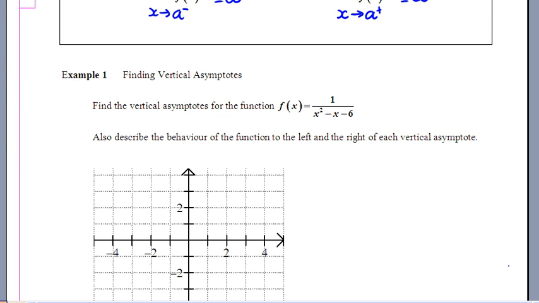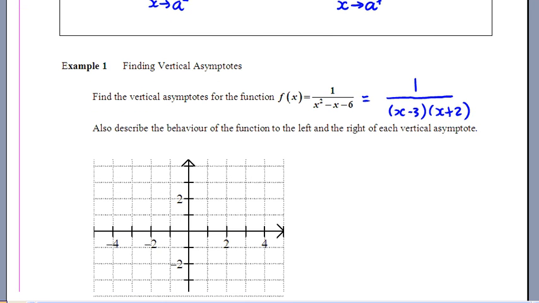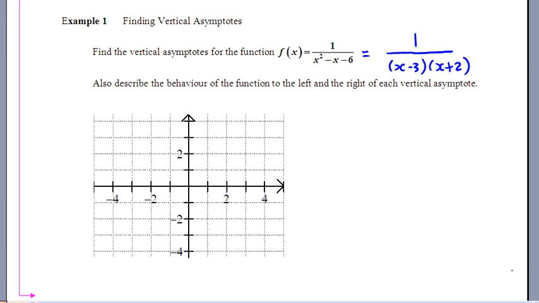Okay, finding some vertical asymptotes for this function. You'll play around with this kind of thing a lot in Math 12. This rational can actually be factored. Factors are pretty nice, x minus 3, x plus 2, and of course that creates some divisions by 0. And divisions by 0 create numbers that are so large we can't even imagine how big they are. And one of them is going to occur when this little binomial down there causes problems at -2, and the other vertical asymptote is going to happen here. And you can just go to your graphing calculator if you want as well. It's totally fine. But we're definitely going to have problems there at -2. We're going to have problems at 3.